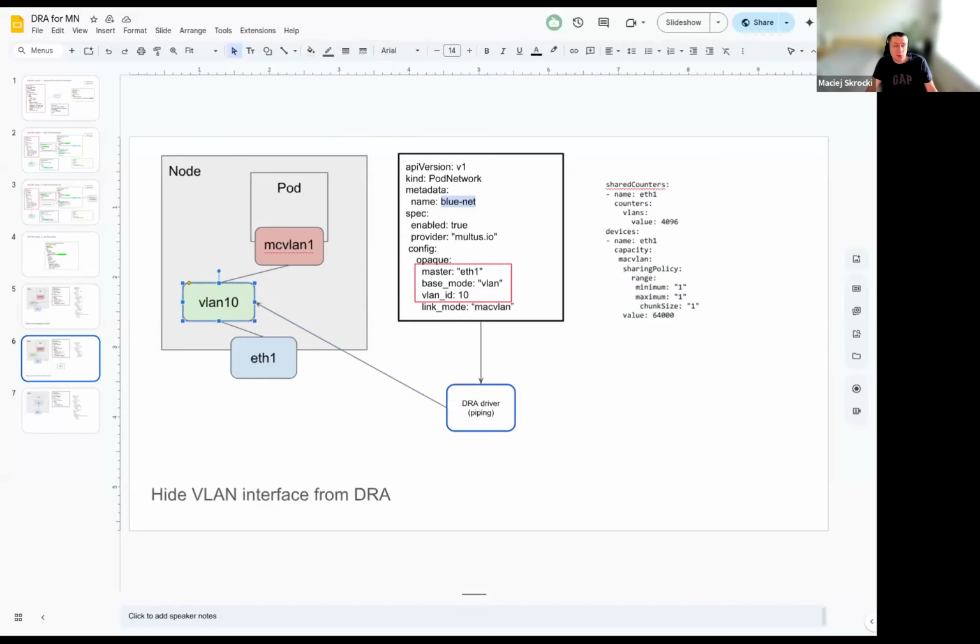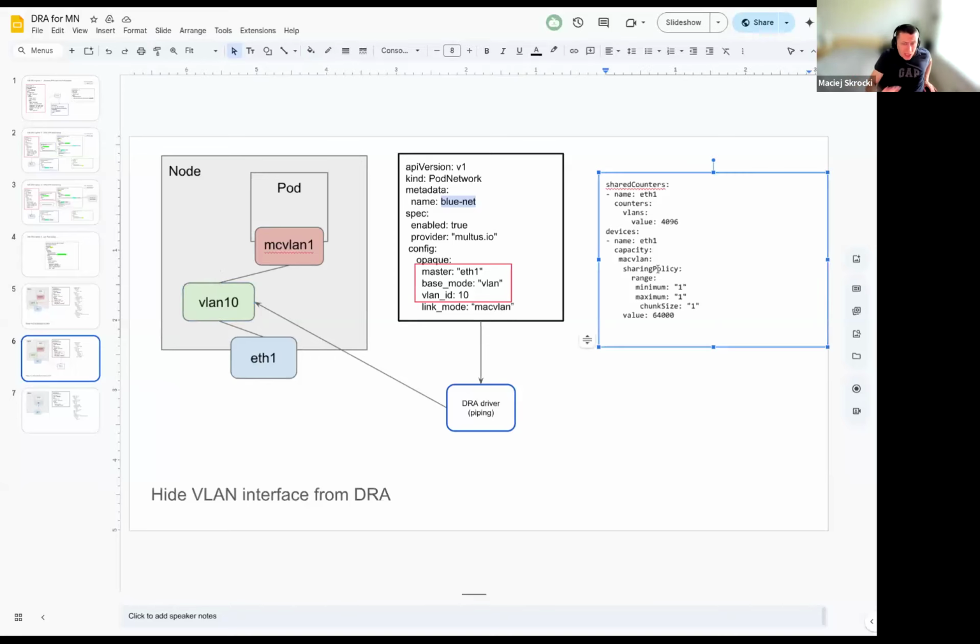You only know about it, and you will create the VLAN interface only when there is the first Mac VLAN pod, right? And then you know that, oh, there is another pod that wants to connect to this. Let me check, do I have the VLAN interface created? Oh, I don't, then I create it. If I already have it, then I don't care about it, just create a Mac VLAN off of it and pass it to the pod, right? Keep in mind here in this picture, I am losing the counter for VLANs, right? And maybe that's another solution.